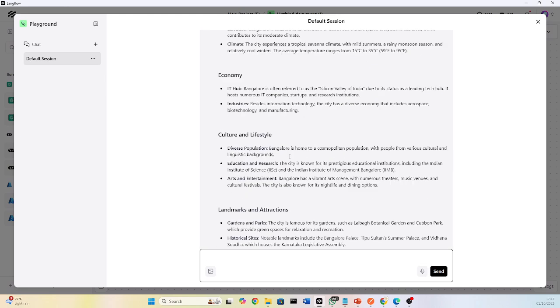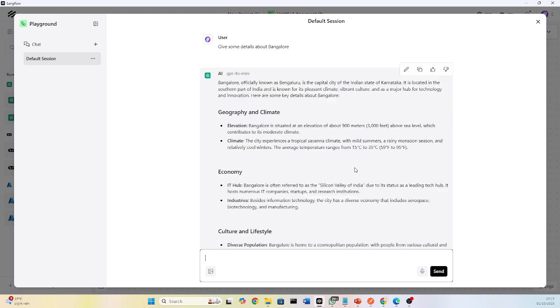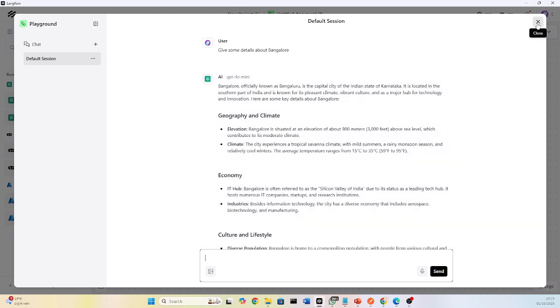Congratulations, you have done the first chatbot. As expected, the chatbot shows a lot of information about Bangalore.